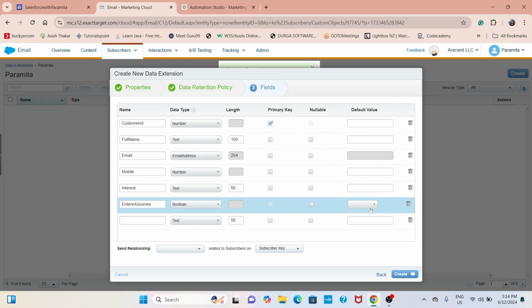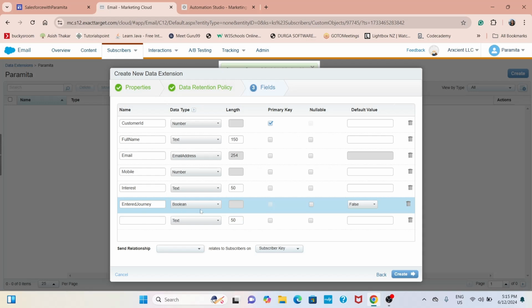Okay, the default value, I'll keep it as false. Once they enter the journey, we will update the value here. All right, so gradually we will develop the logic for how we are going to do this, but for the time being I'll just keep this field.